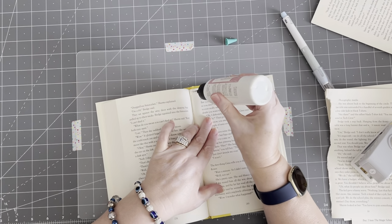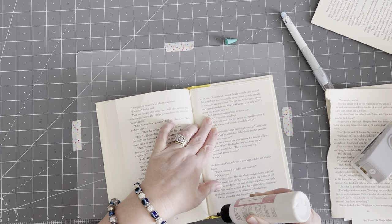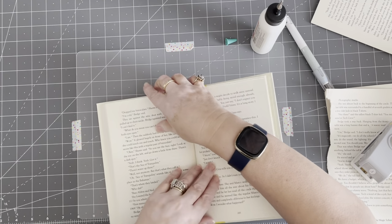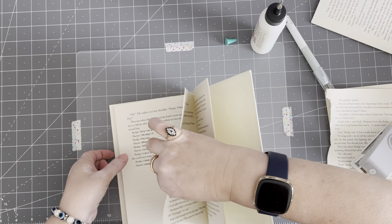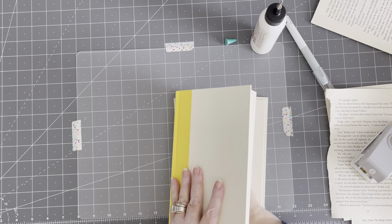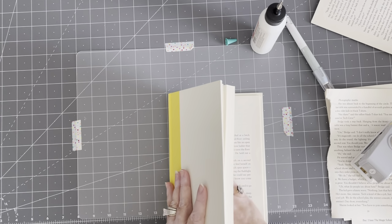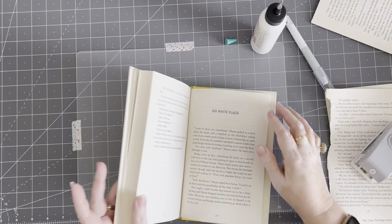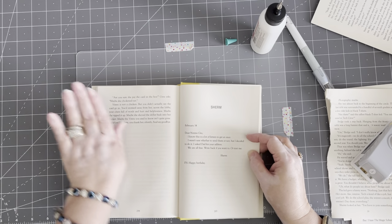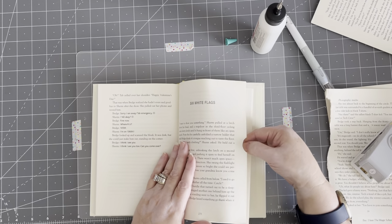All right, so we're going to glue again, but this time we're only going to go top and bottom. And we're going to close this book all the way. Otherwise, you're going to get this funny gap. And there you have it. You got your first pocket.